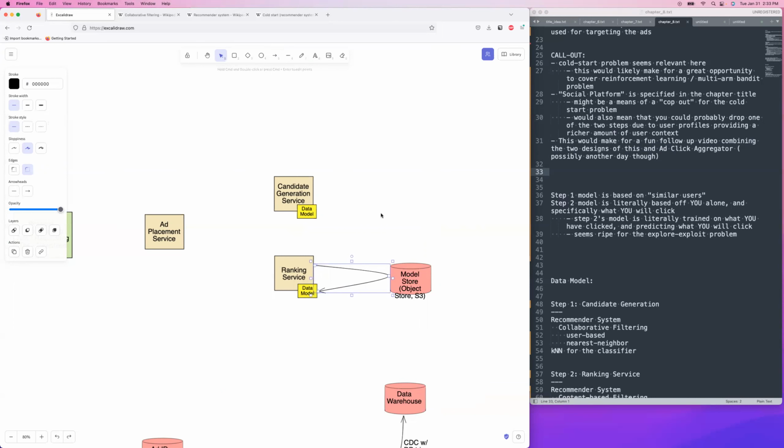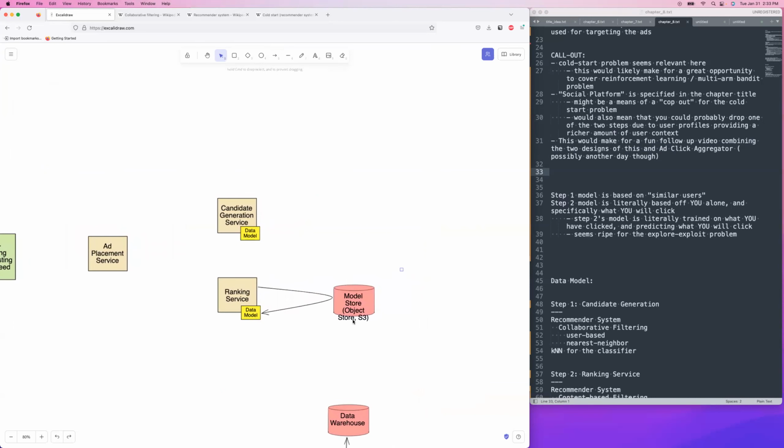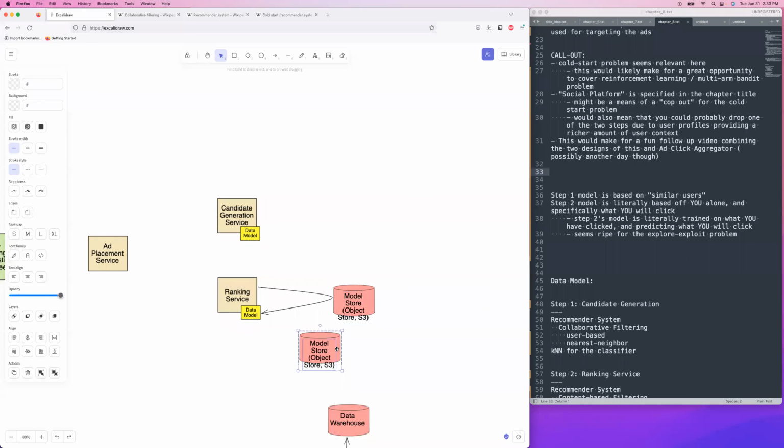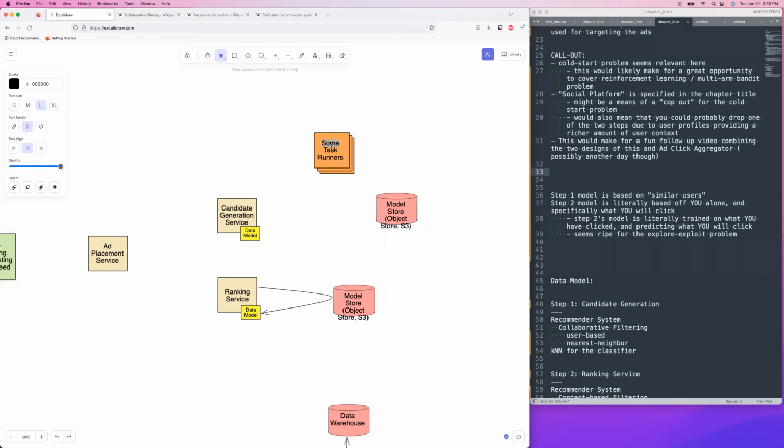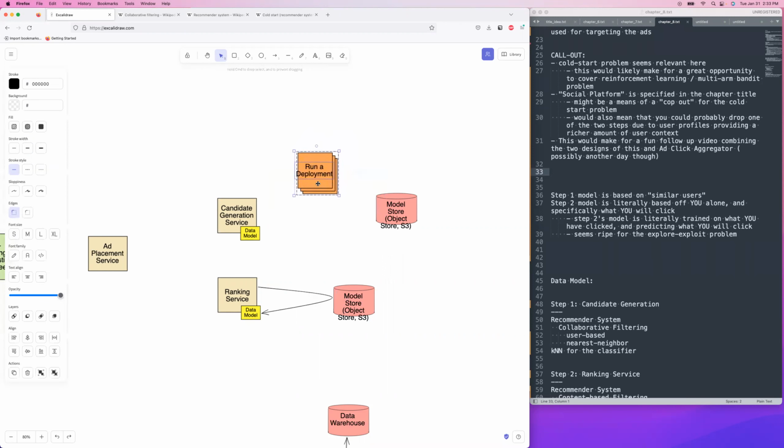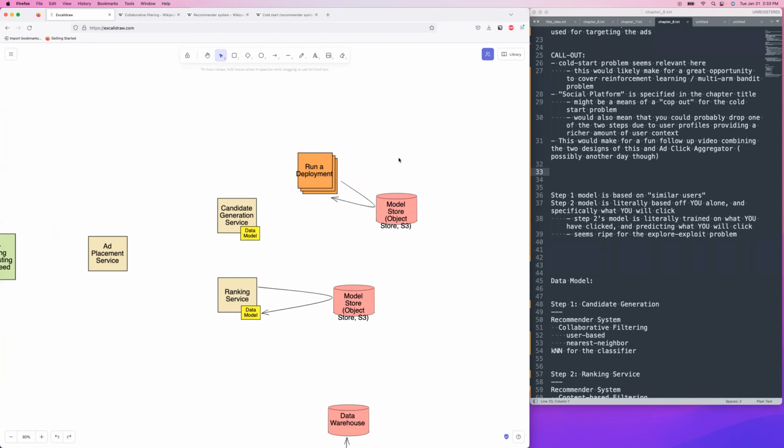You don't deploy the model directly to the machine. So the other one is also going to have a model store, but that's just for version control. In order to get onto the machine, you would actually run a deployment. It does not dynamically request the model. You actually have to run a deployment of the service, and then it deploys that model along with the executable file running that service. Like your jar file, the same way that you're deploying your jar file, you're also going to have the model served up with it.